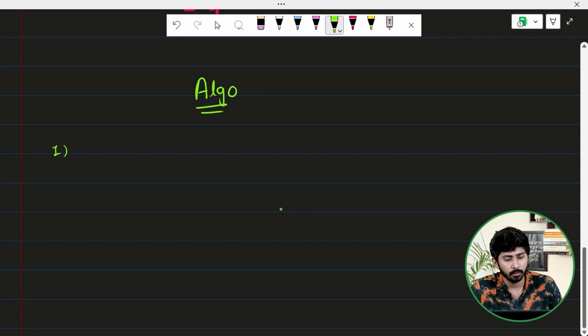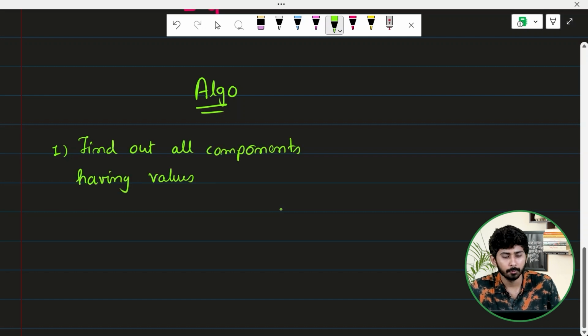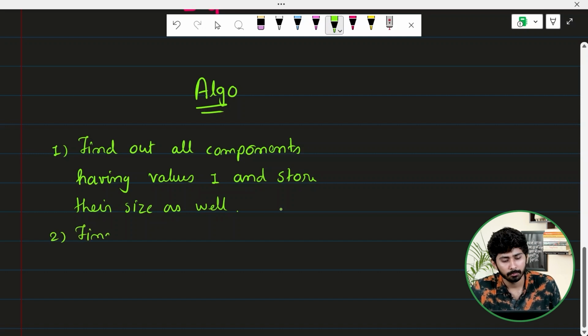So let's say, first of all, find out all the components having values 1, and store their size as well. Okay, so this is what we need to do. Find out means traverse the entire matrix and locate the cells, right? The second thing is find out all cells with value 0.